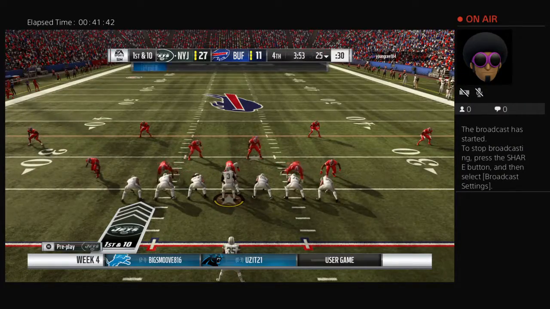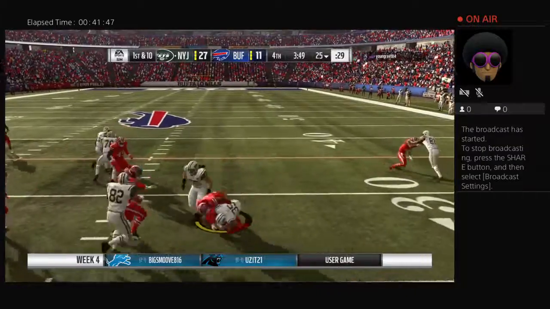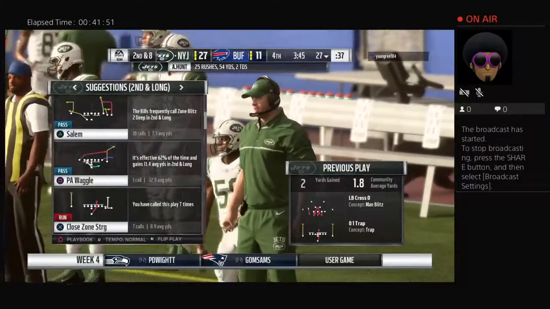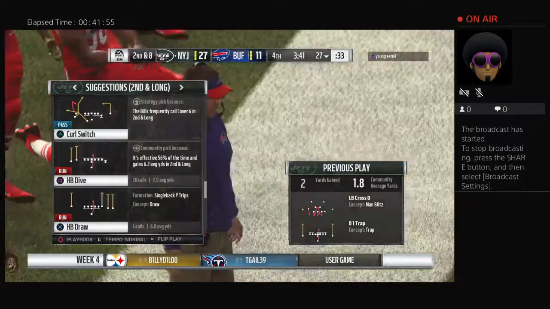And when you start plotting for this drive, when you start thinking to yourself, okay, what are we going to do? You don't go away from what you did before because that worked. But you have to be prepared for wrinkles and counters because you know they'll make some adjustments. 2 yards on the pickup there. It'll be 2nd and 8.